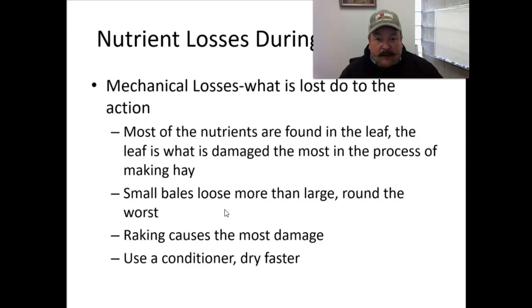If you start using the big balers or round balers, you can gather up more nutrients, but there are some other things that you lose there. Like those big bales, you have to get the hay even drier because we're using more force to pack those bales together. The little bales and the round bales are kind of their own thing, and you understand what I'm talking about if you've ever fed one. So again, use the conditioners on your swathers.